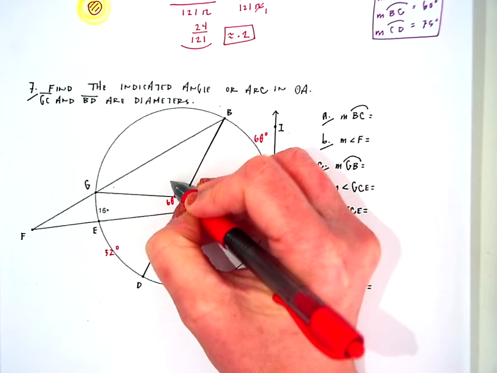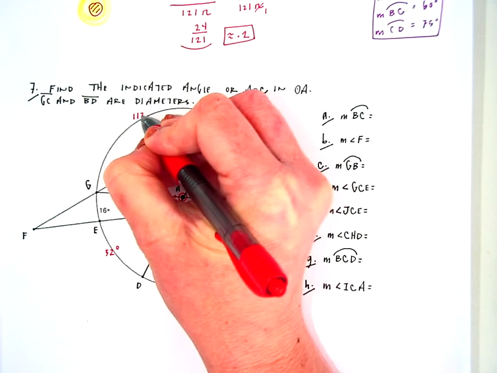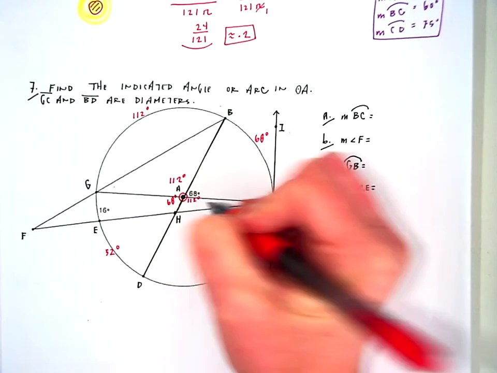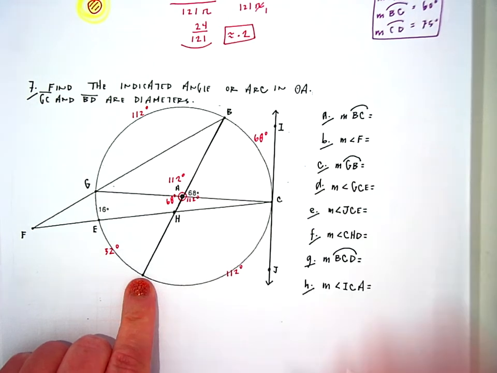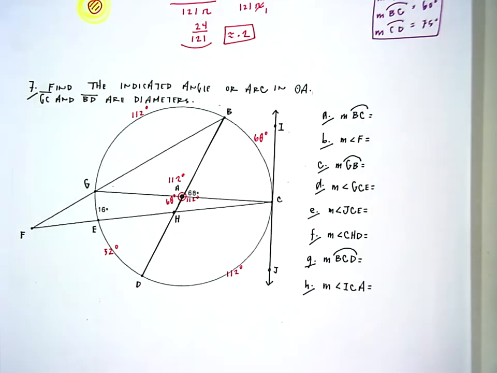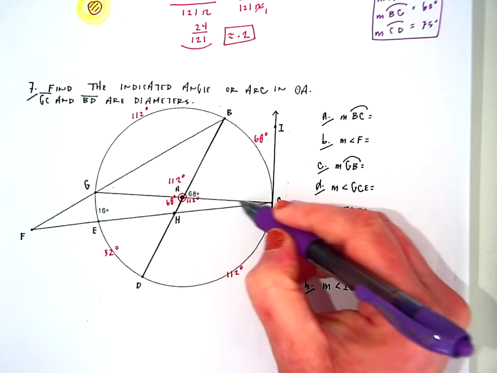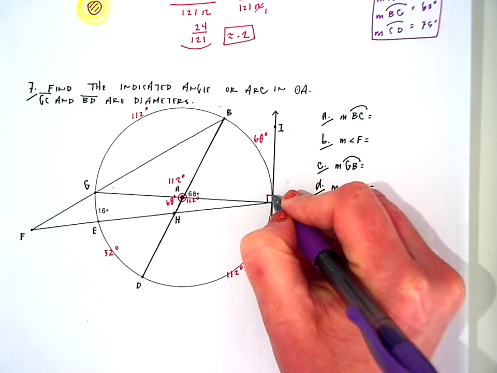Okay, over here, go back to that 68. Its linear pair is supplementary, so 112 here, which means 112 here as well. I also have the vertical angle, 112 in that position also, and its intercepted arc would also be 112. So I filled in all of my central angles and all of their intercepted arcs. Another thing I see is a tangent line right here and a radius right here. So at that point of tangency, this must be a right angle.